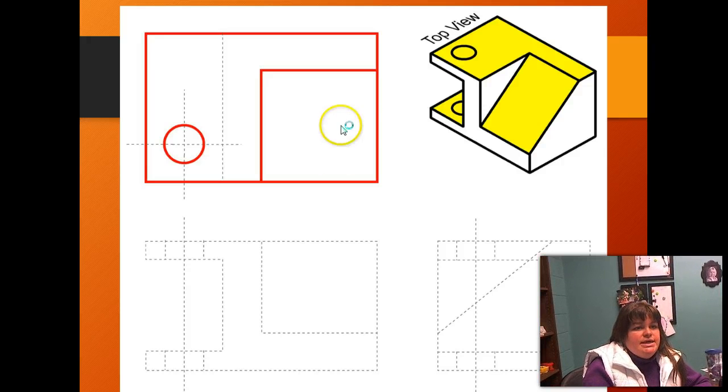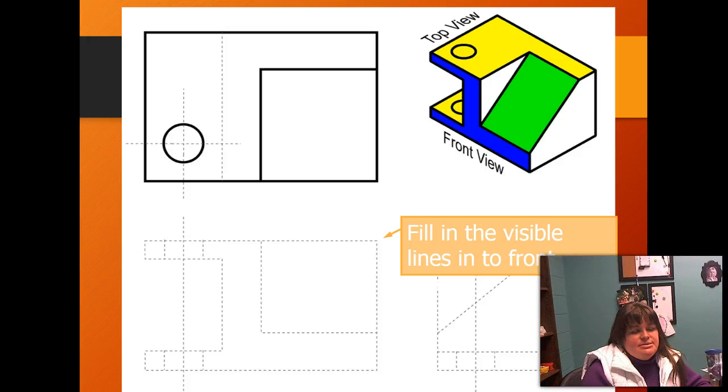So there's all the pieces that are visible when you look at this thing from the top. So you see this inclined plane right here matches up with this surface right here. Then you're going to see this hole is that hole right there. There's also a hole down here below that's hidden, but those two things line up. So we're going to see the visible hole only. There's technically another one underneath of that, but we're not going to see it. So the next step is to move down.